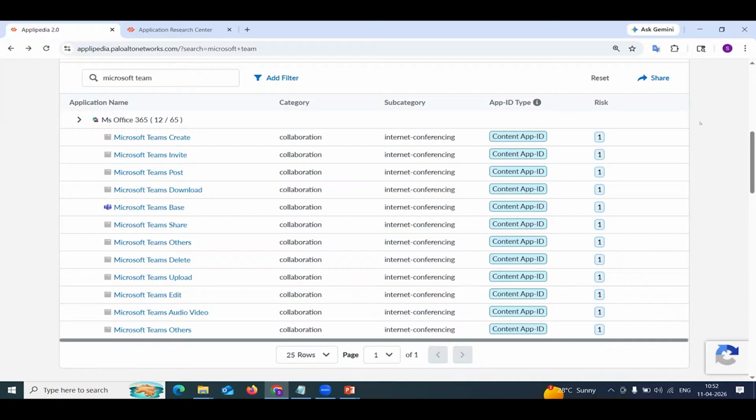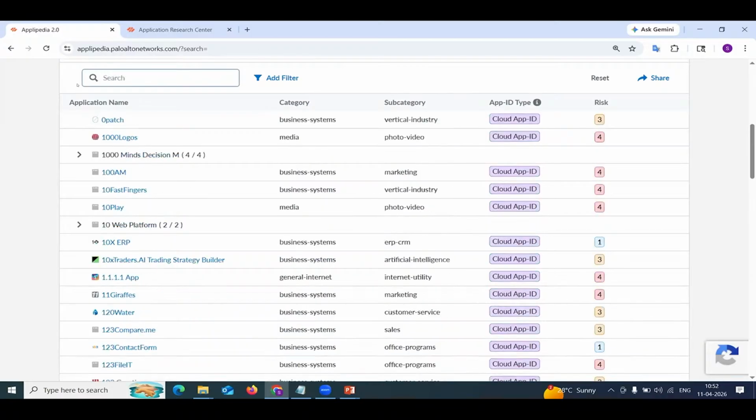See, in that case, I would say no. If your Teams is allowed, if the entire application of Teams is allowed, I haven't done any filtering regarding Microsoft Teams. For example, I haven't done any filtering and still you are getting a problem with audio. So that can be a problem of your internet bandwidth. Mostly it will be a problem of your internet bandwidth only.